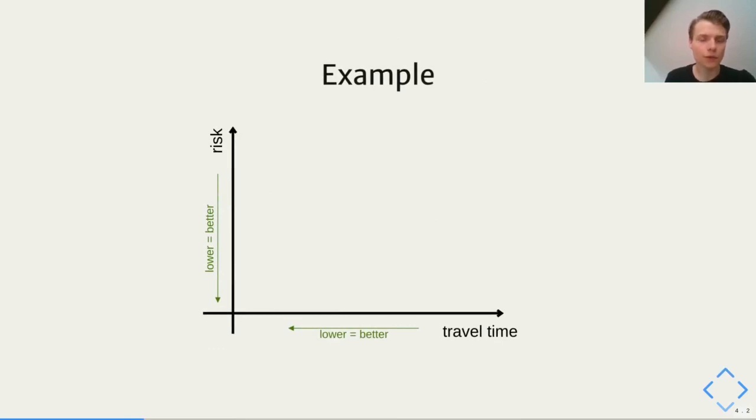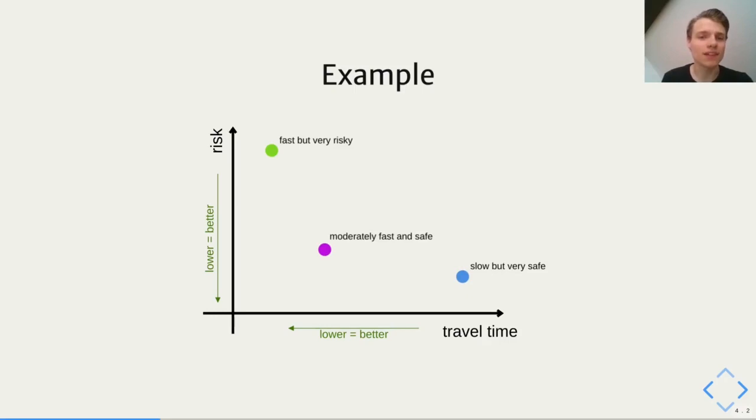I come back to the driving example to better illustrate the optimality criteria. We assume that we have the two objectives of minimizing the risk of a test drive and also minimizing the travel time. And now you can think of different driving behaviors. You can try to be very fast, but in consequence also drive very risky. You can have a slow but very safe vehicle. And of course, you can have a trade-off and be moderately fast, but also safe.